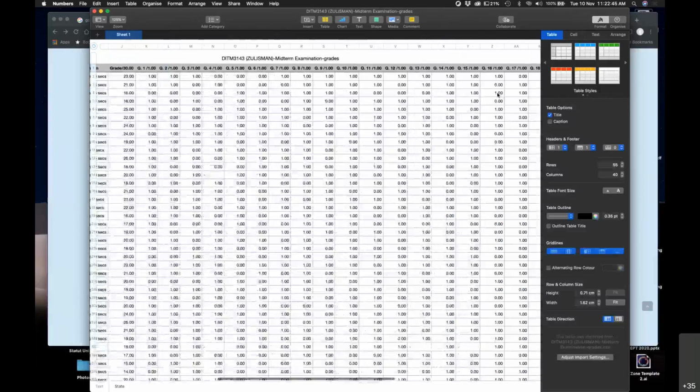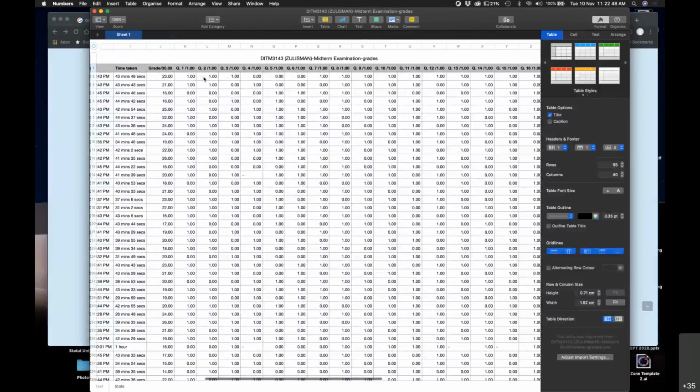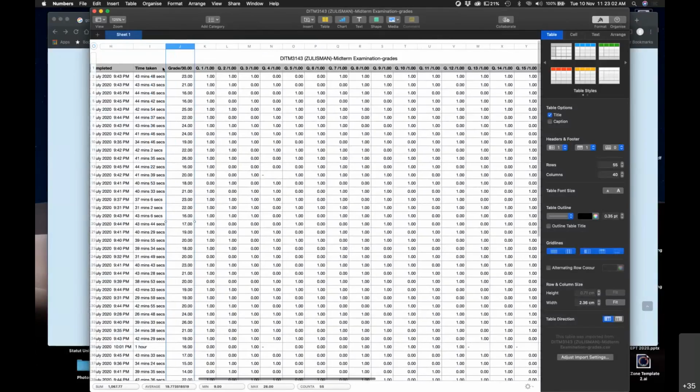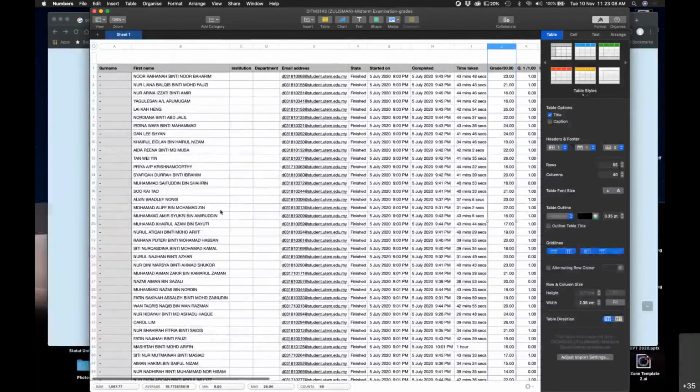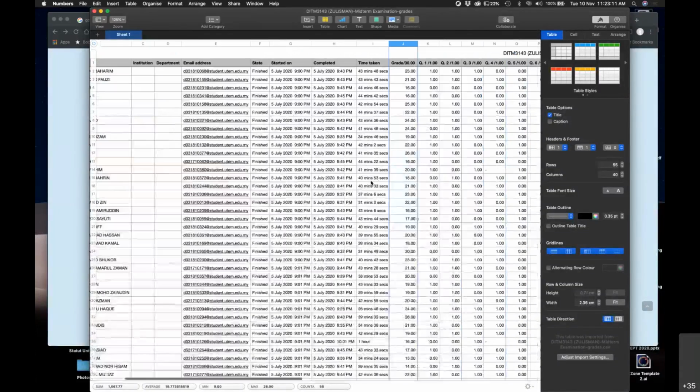After that you will have the total marks. This is the total marks here. This is the one that you need to pick up from your quiz. Each of these is actually each of the questions that the student answered. So this is the total mark out of the marks that you set for the student. What you can do is copy this and merge it with the other Excel files. That's the one. That's what you need to do.